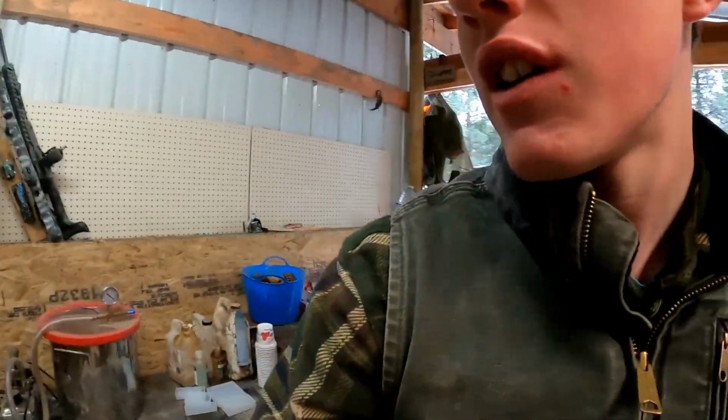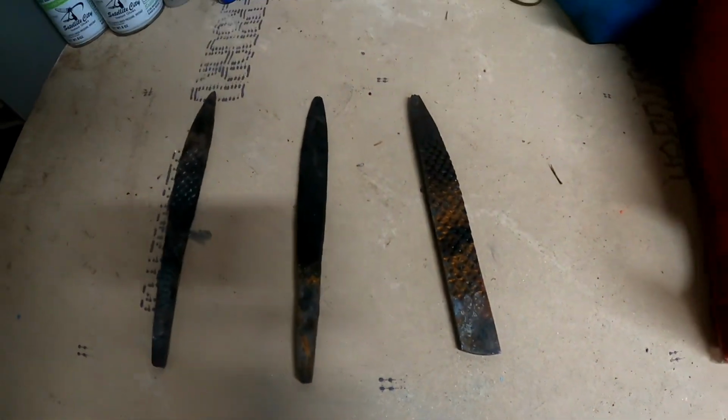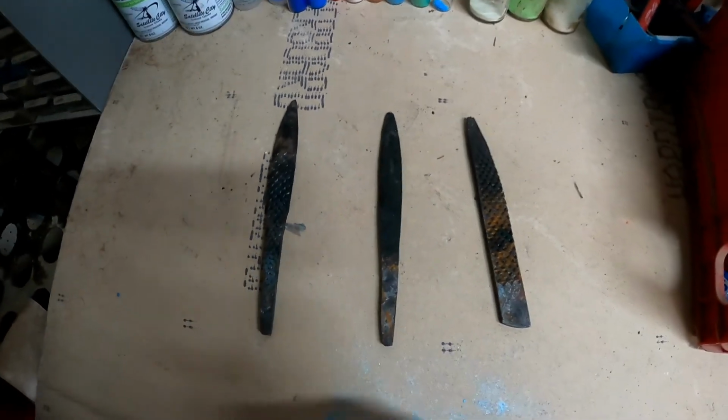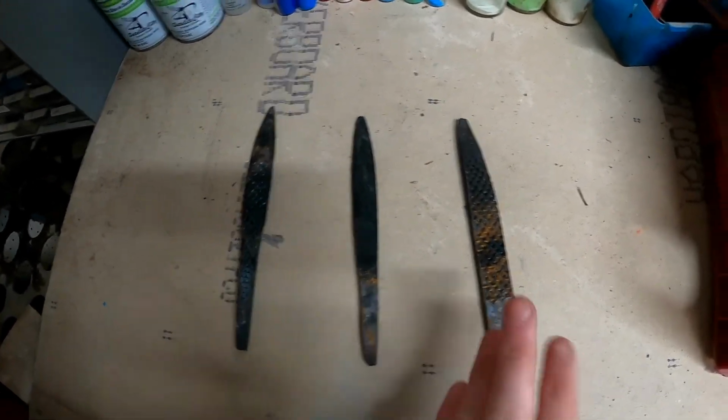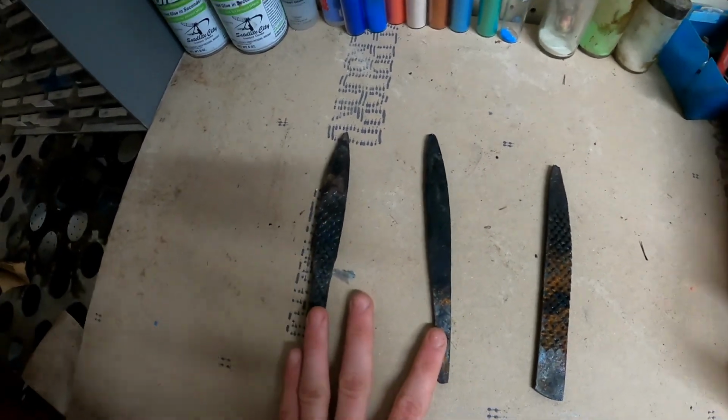So today we're gonna start on grinding these things. I forged them out a few days ago. Probably gonna start with this one, and then I'll probably do these two at least today, and then if I have time, I'll do this one. But this one has a little more work, so I'm gonna try to finish these two today.